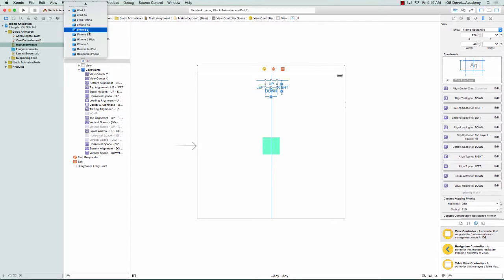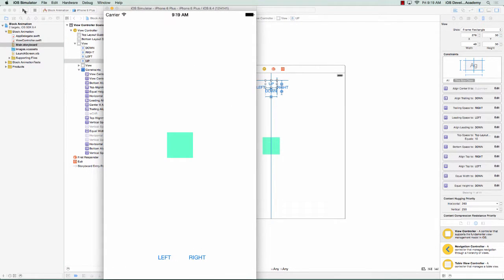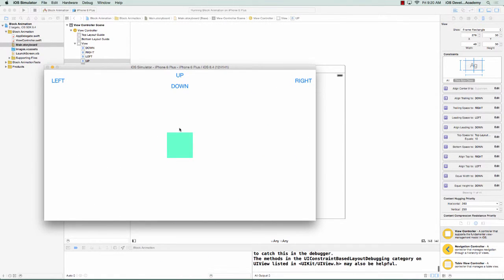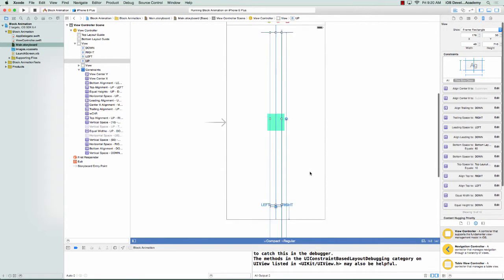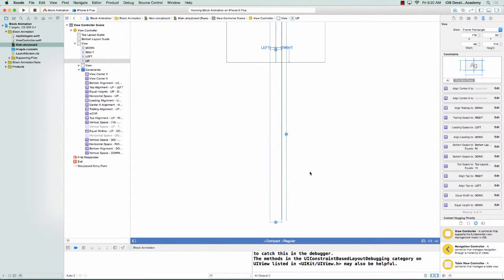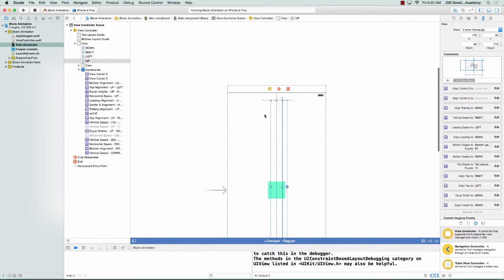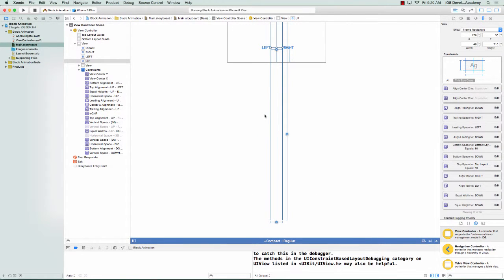Let's see what happens on an iPhone 6 Plus. Build and run that. And everything goes haywire, because we have conflicting constraints. So what I need to do is go to all iPhones in portrait mode, and notice this. We have all of these constraints applied to them because of the fact that we have a top space to top layout guide, a bottom space to bottom layout guide, and we have equal heights, equal widths, so everything just goes haywire. What we can do is actually turn off those any constraints here.